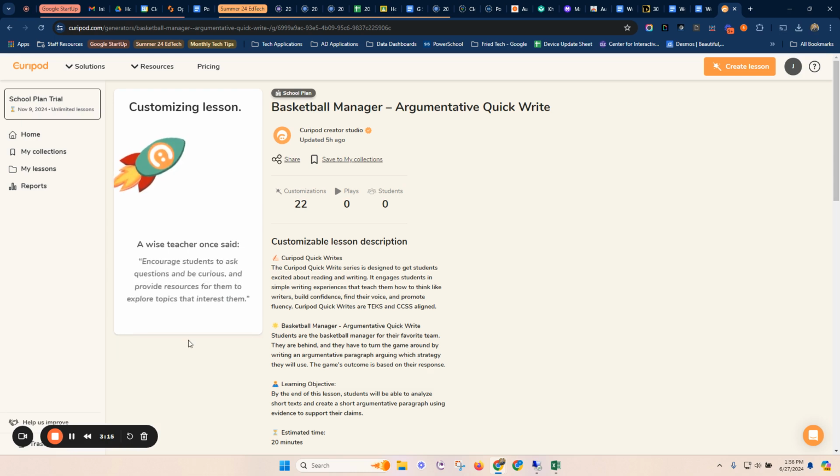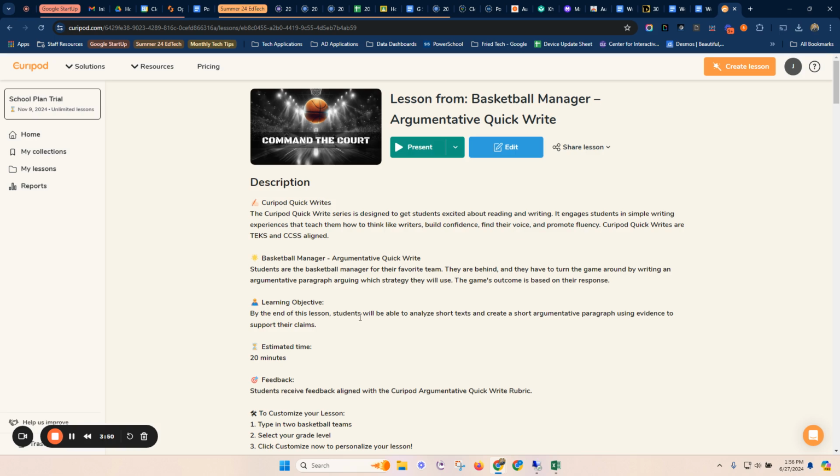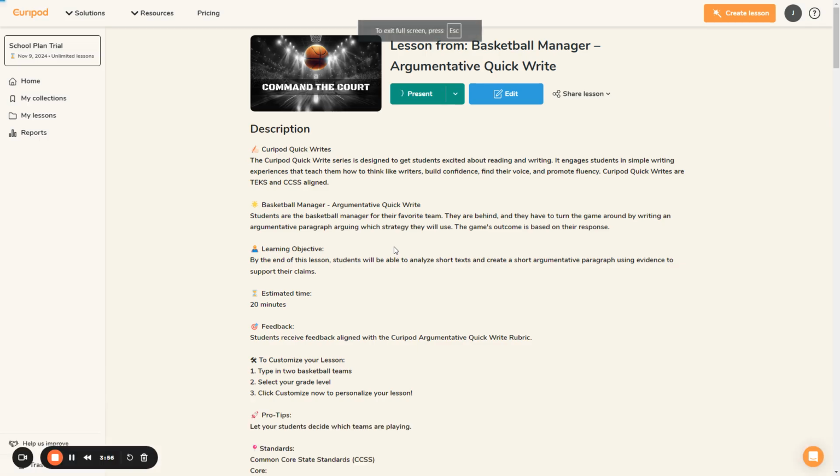Okay, and I'm going to hit customize now, and then it's going to build a slide deck for you with all of these different parts: the teacher slides, the student slides, the interactive pieces. It generates a link that students can join live to follow and play along, as well as do their writing portion. Depending on the complexity, it may take a few seconds, a few minutes, but it's a very cool option for creating the slide deck. We'll give it a few seconds here. So here we go. I can come through, I see those. I can edit it if I want to. I'm just going to hit present right now, unedited.